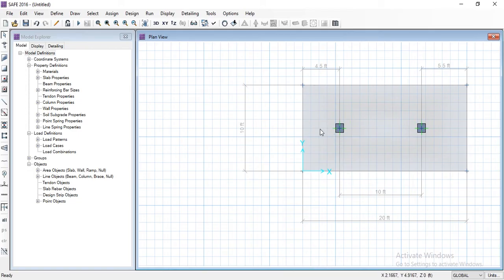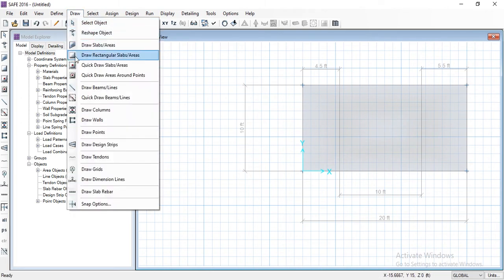We need distances as 5 feet for each column. So for this we need to move these columns 5 feet along this direction. So let's select the column and delete both of the columns, and now draw the point again.